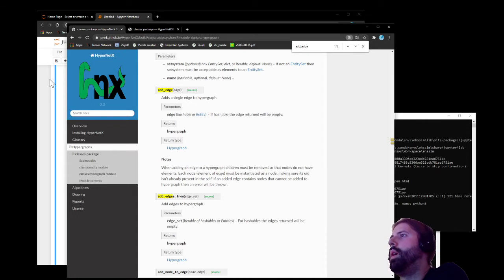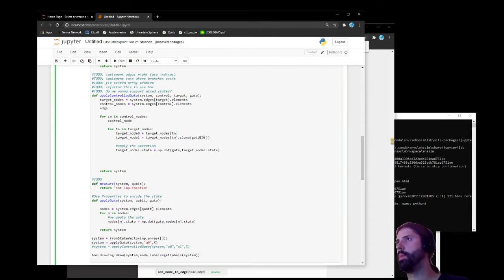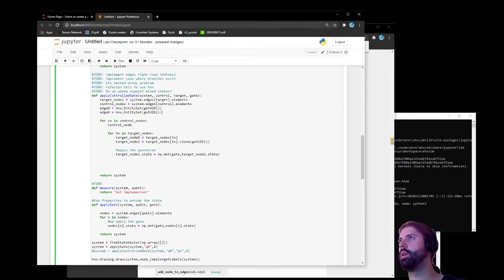So I need to create two edges, right? So I need the edge 0, which is basically an entity, an entity set. We'll also use these, and then the edge 1. Exactly.